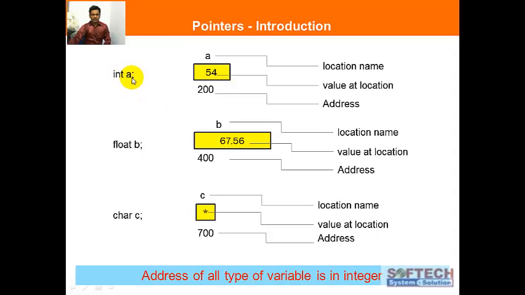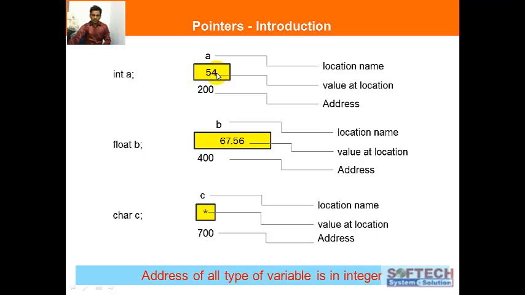So integer A: we declare one variable. A is an integer variable. It has 2 bytes in memory. Then we assign A equal to, for example, 54. That 54 is assigned to the location of A, but it is 2 bytes, totally 16 bits. The 54 is converted into binary, and those bytes are stored in memory. It was already discussed in the data types and operators section.